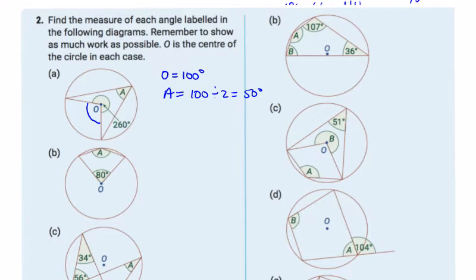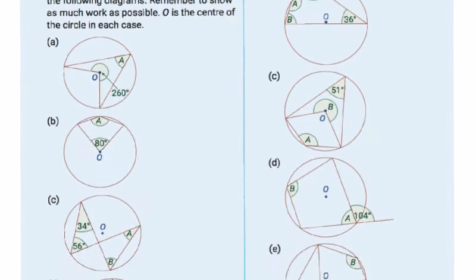Second question, if you turn your copy upside down, you'll see that it's standing the internal one and the external one. So we've got my A is going to be, so this one here is 360 minus 80, 280. So A has to be half of that, 280 over 2, which is 140. And down to part C.